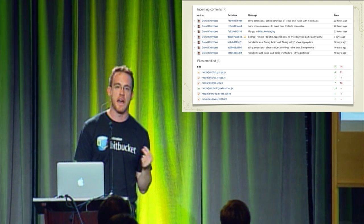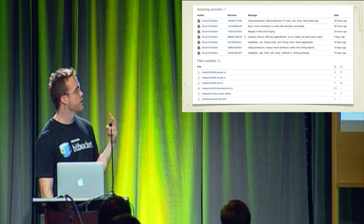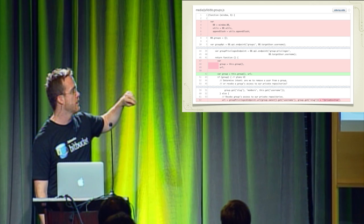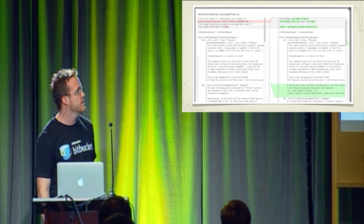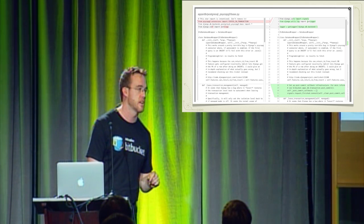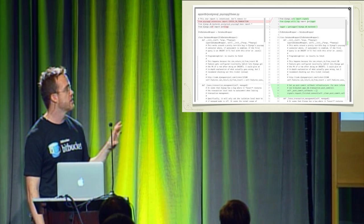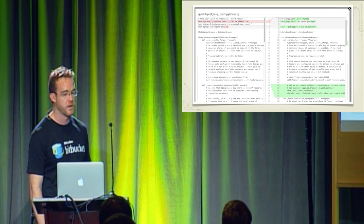A little further down on the pull request, we offer a diff. We have two types of diff: one that shows which files were removed and added in a simplistic approach, and a new feature called side-by-side diff added a couple months ago as part of a 20% innovation project at Atlassian. The side-by-side diff allows you to view the diff in an IDE-style way, and I think this is one of the nice things that really sets pull requests apart on Bitbucket.